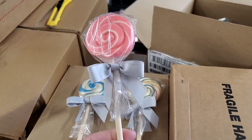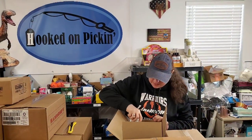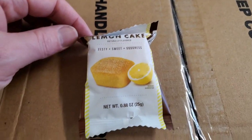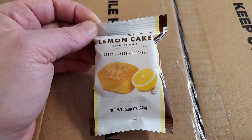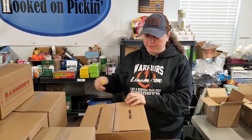It's got that old-timey vibe. I could see you make gift baskets and all kinds of fun stuff out of that. We need to do a candy mystery bundle or a Hammond's bundle — we could do a birthday cake everything bundle. Birthday cake candy bars, birthday cake marshmallow, birthday cake sucker — even birthday cake popcorn! Oh look at these — these are little lemon cakes. Zesty sweet goodness! That's a lot of new stuff so far.